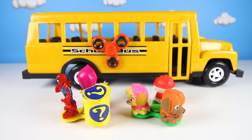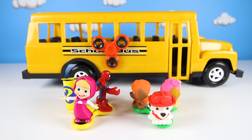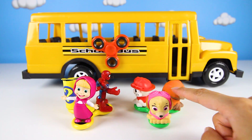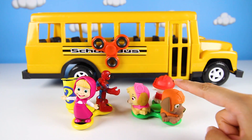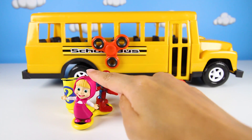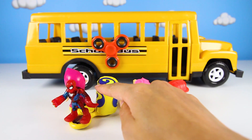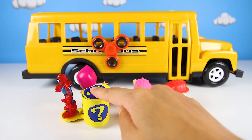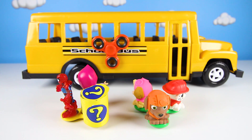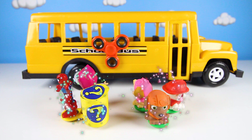Give me a thumbs up if you are ready to play the Paw Patrol fidget spinner game with me! On the green spinner, we have Marshall the red fire pup, Skye the pink flying pup, and Zuma the orange water pup. On the yellow spinner, we have Masha in her pink dress, the red and blue Spiderman, and our special mystery character. I'll give you a hint — the mystery character is a mouse, and his friends are Donald and Goofy. Do you know who it is yet?